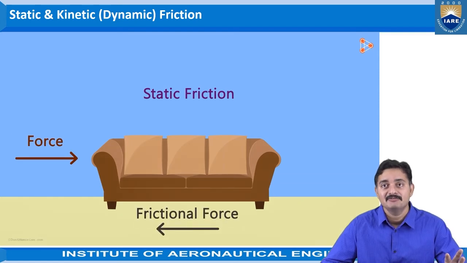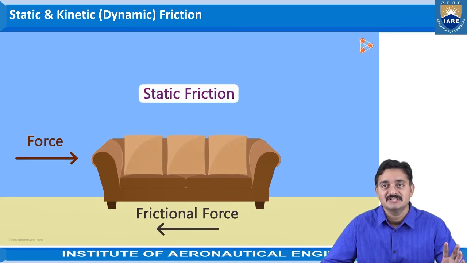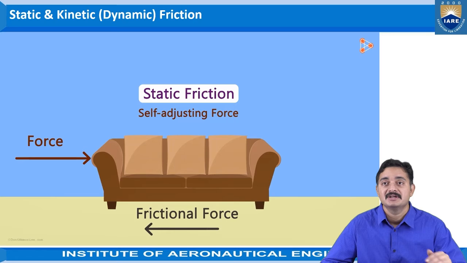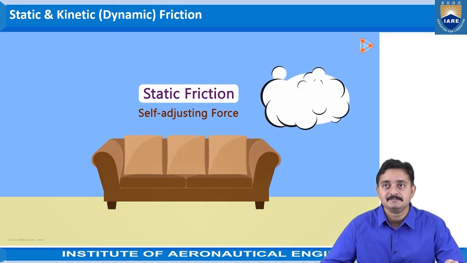Even though you have applied the force, the object is not moving. That represents that the force which is applied is not sufficient to overcome the friction. So this friction which is prevailing when the object is not moving is called the static friction. And this static friction will always be equal to the force which is being applied. The upper limit of the frictional force, beyond which movement occurs, is called the limiting friction.